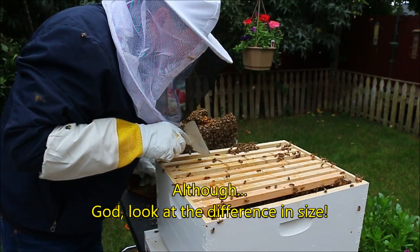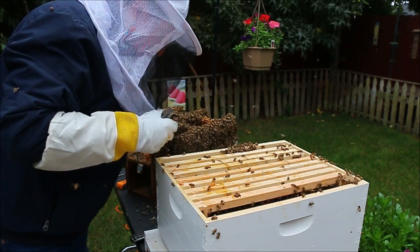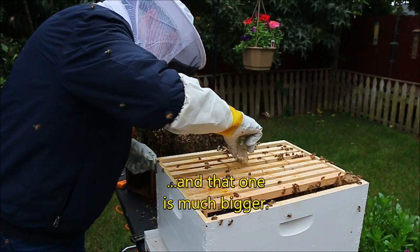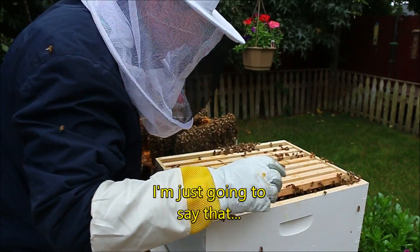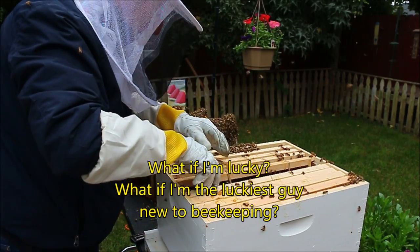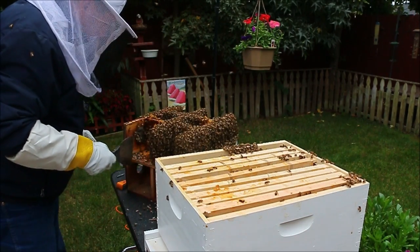Although, God, look at the difference in size. There's several bees here that are much bigger. This one is much bigger. That one is much bigger. I'm just going to say that. What if I'm lucky? What if I'm the luckiest guy new to beekeeping? Throw those two in there. Say those were the queen.